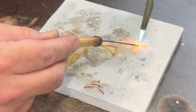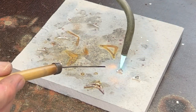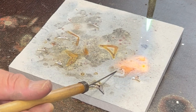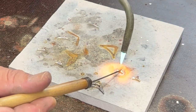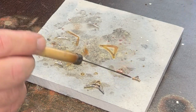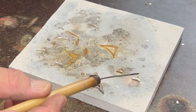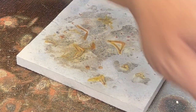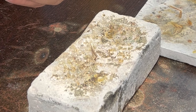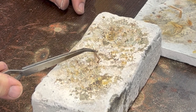I'm going to add a little bit extra on that one. I didn't want it to jump over there. There we go. Use of my magnesia block here. Should be able to just grab them like this. Make sure everything's fluxed on here and just heat it up to the point where it flows and plop it on there. With a little luck.